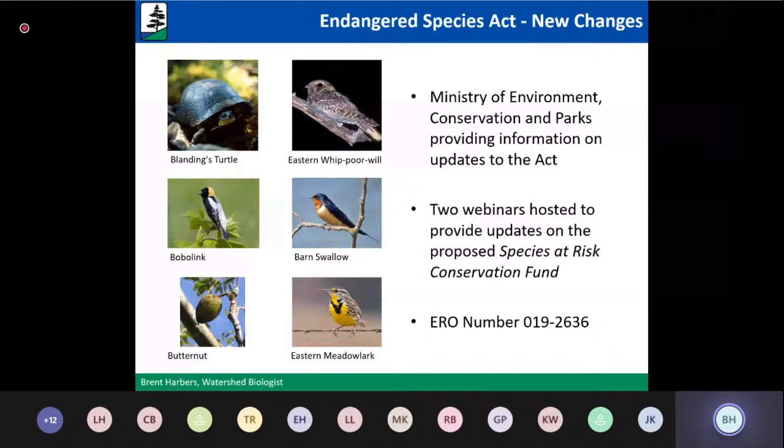habitat restoration projects to help these 6 species that are shown on the side here. So it will provide more of a holistic provincial look at applying habitat restoration for these species at risk in Ontario. These 6 specifically were chosen because they're most often impacted by development in the province. So it looks like the plan is that these ones will benefit the most from this type of system.